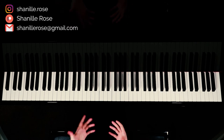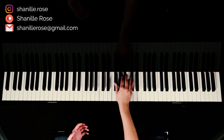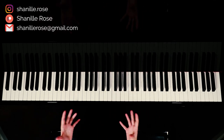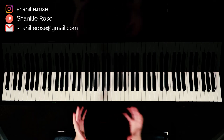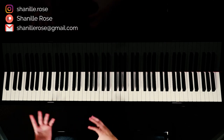Feel free to get creative with it — if you'd like to add a few runs, if you'd like to improvise a little bit with the scale, just add a few extra notes, feel free to do that and make that cover your own. That will be leading up to the chorus, and then we have pretty much the same progression that we had for the chorus the first time.